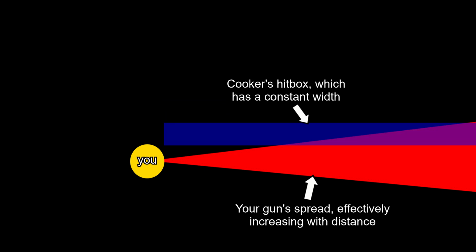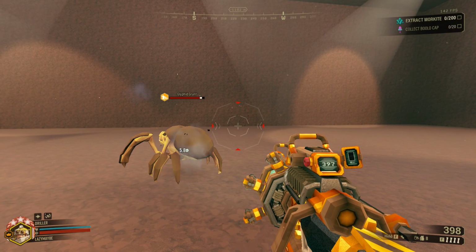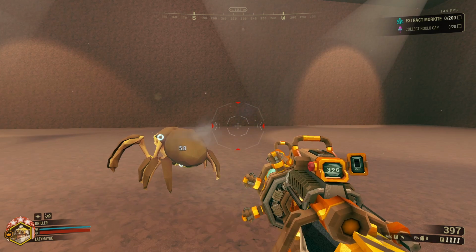You can see they don't quite line up. Closer to you, the hitbox cylinder is wider than the reticle's angle, which means the gun can hit enemies outside of the reticle.